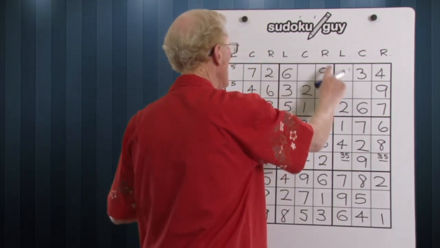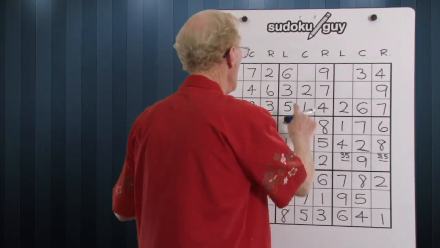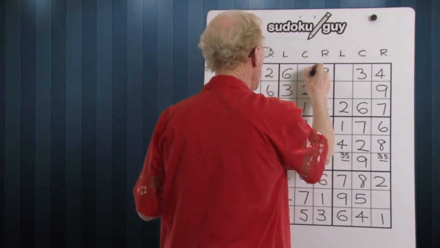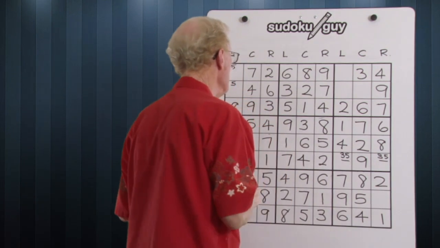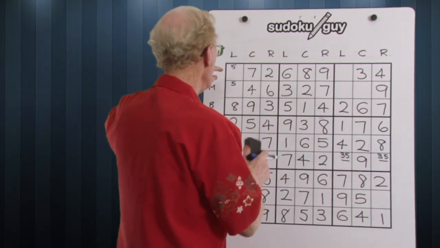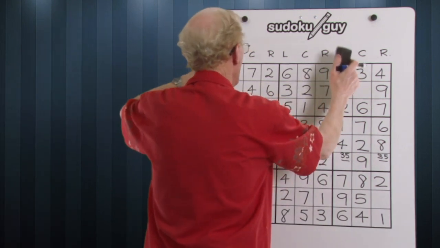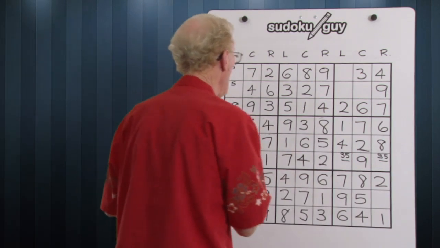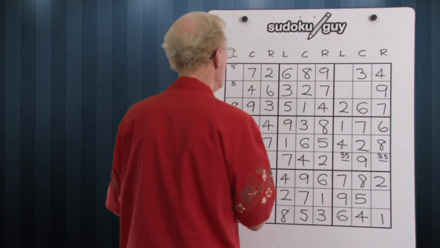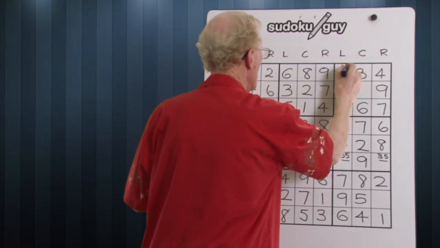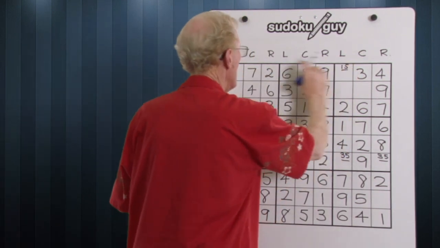This has only got 1 cell left. 1, 2, 3, 4, 5, 6, 7. It's an 8. Okay. Now we're down to the situation where we've only got 2 cells left in that row. It wasn't the case to begin with, was it? So this is now a 5 and a something. Let me see. It's a 1 and a 5, I think. A 1 and a 5 there, because that's the only 2 numbers that are left in that row.